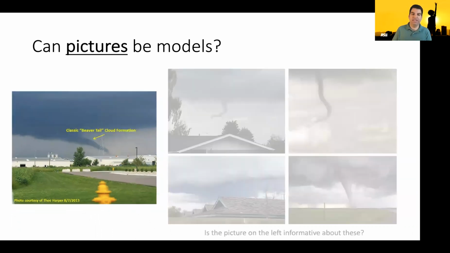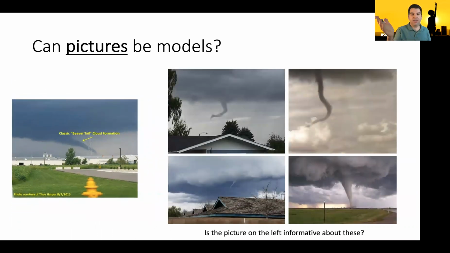And if I take the beaver tail, for example, and I look at all the rest of these, I hope you can immediately see similarity there. I can show you a picture of a beaver tail cloud. I can tell you beaver tail cloud formation without the picture, and maybe you use those words to help you understand what I'm thinking about. But once I show you that picture, then later on, if you see any of these, you're probably much more likely to say, ah, that's a beaver tail cloud formation, and that indicates something about the weather.